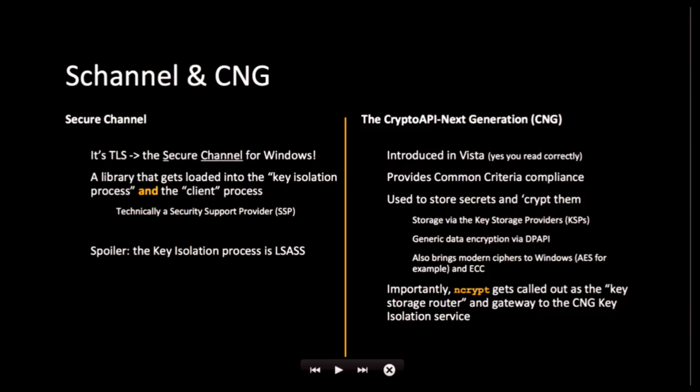So Secure Channel is, again, Microsoft's TLS library, and it gets loaded into the client process that actually wants to do the TLS exchange, but Microsoft doesn't really trust you and your little C# web server to use their private keys. So they maintain and encapsulate all these keys in a security process called the key isolation process. If you've ever worked with Windows Security, you know what that's going to be. It's LSASS. And so S-Channel itself gets loaded into both of those, and then once the key exchange happens inside of LSASS, it passes back the security context for the connection that has all the parameters, and it passes back a handle to the AES keys, well, the symmetric keys, so that you can actually manage that tunnel.